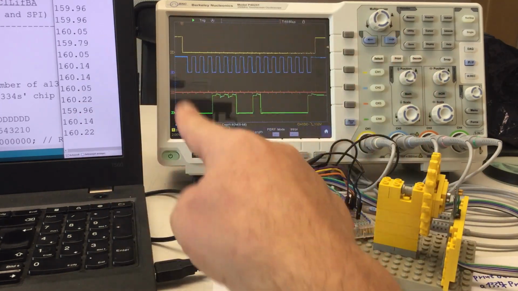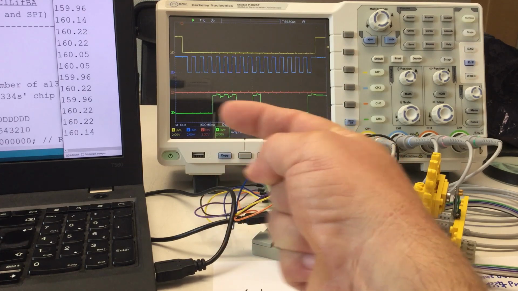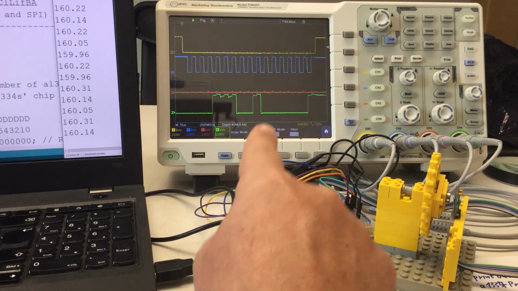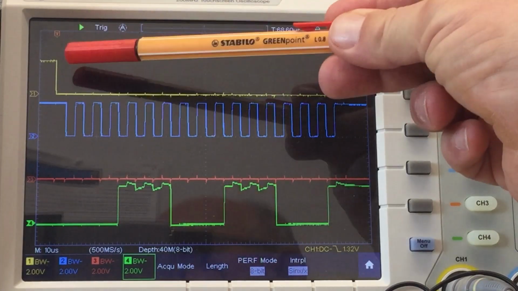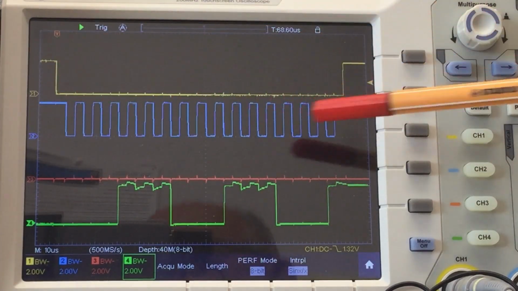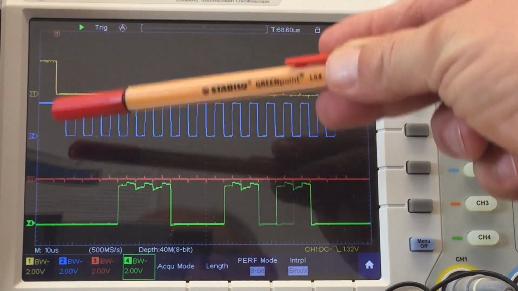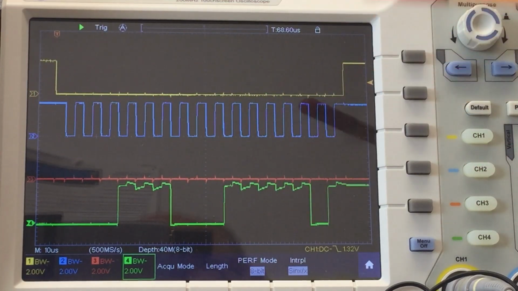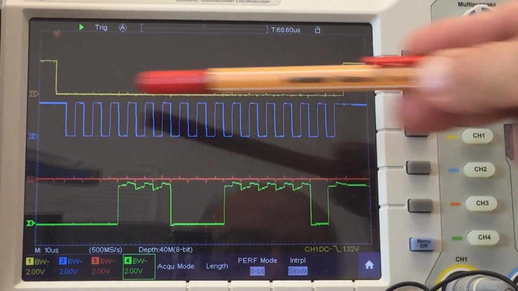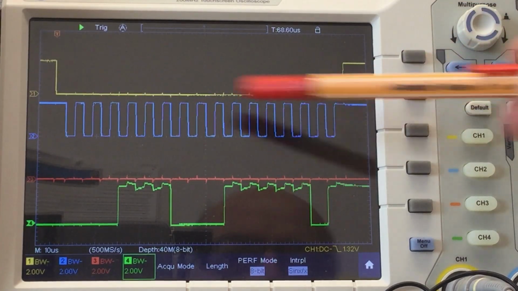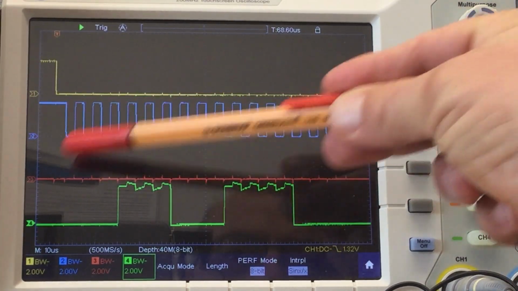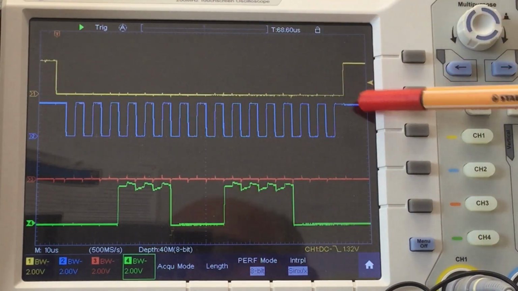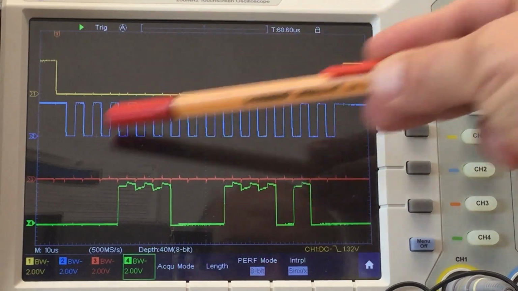Let's start with a single SPI transaction. The function in the code has incidentally the same name on the SPI bus. So the yellow trace on the top is my chip select signal, which goes, of course, low at the start of the transaction and high again at the end of the transaction. In between, in blue, we have the slave clock, 16 clock cycles, and clock idle high. We talked about that in part 2 also.